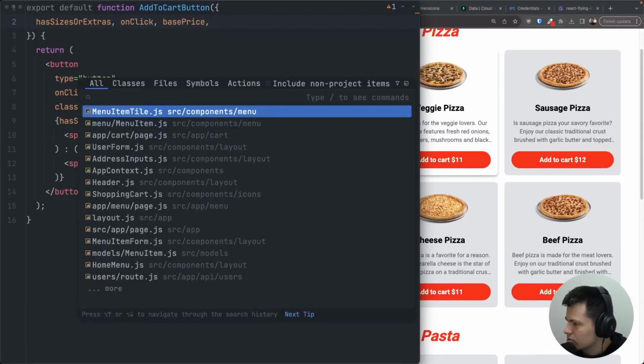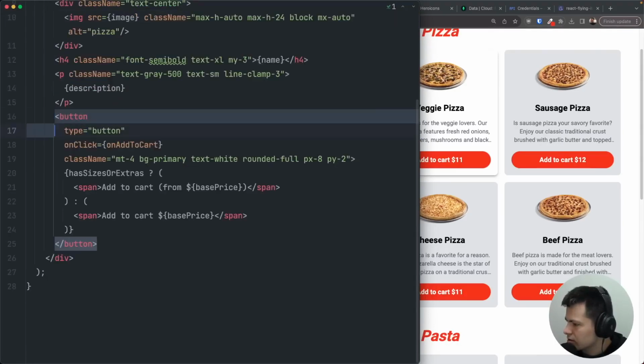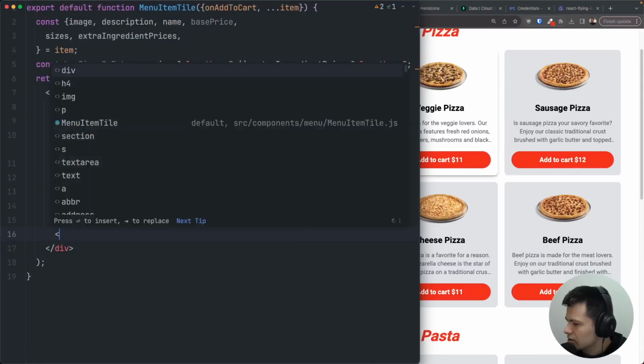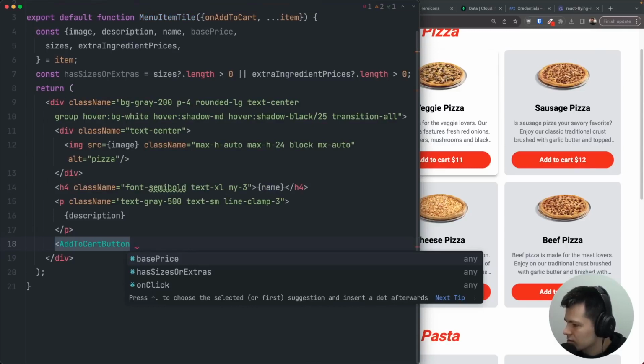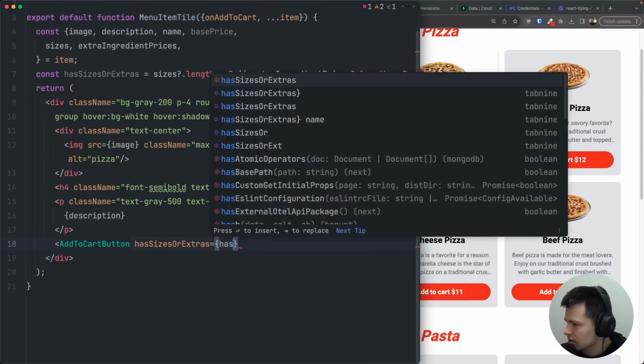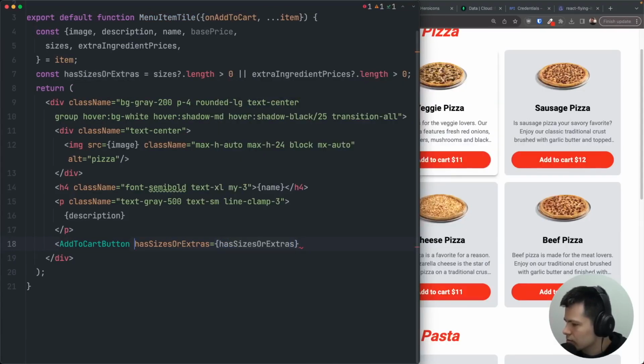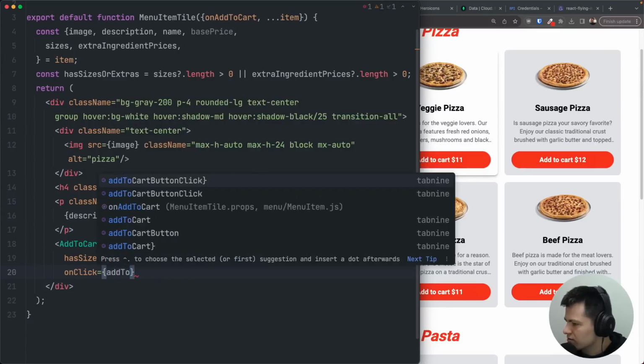Now let's go to menu item tile. We can remove this one, and we can just do AddToCartButton, and put hasSizesOrExtras to hasSizesOrExtras. And we also need to add our onClick, and for onClick it was, I think, our addToCart function.